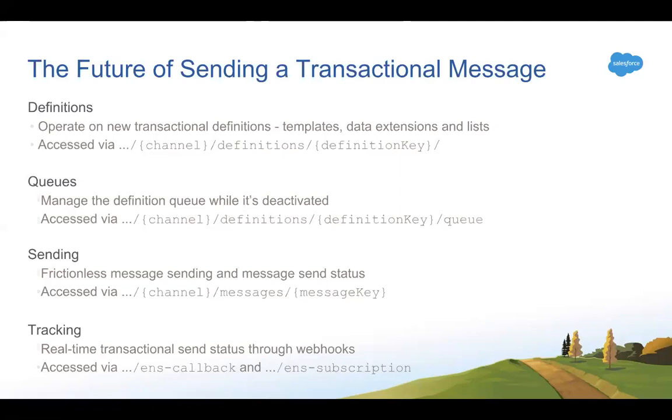And then from a tracking perspective, this is the configuration in order to get webhooks stood up. So you register a callback URL that you have. You have to verify that URL. And we have all these processes outlined in our docs. And then you define subscriptions against it. So it's basically for a given endpoint, you can say on that endpoint, I want to listen for only bounces, or I want to listen for bounces and sends, and I don't care about errors. I want errors to go to maybe a different endpoint. So it just allows you to define what specific and interesting events should go to that listening URL.